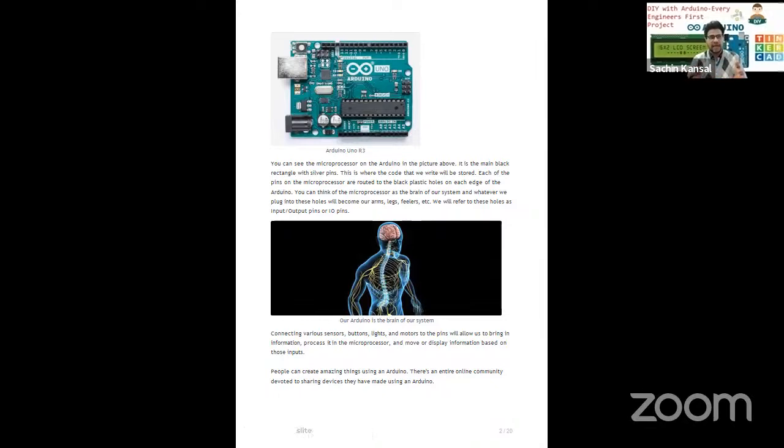A microprocessor takes the inputs based on the coding you have done, processes that information, and gives you the output. This is the role of any kind of microprocessor. For example, say you develop code that gives you the XOR gate. You have to give two inputs, A and B. Let's say the value of A is 0 and the value of B is 1. Then you have to perform the XOR gate. If I can recall, it is A dot B-bar plus A-bar dot B.